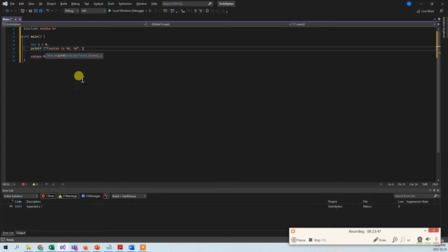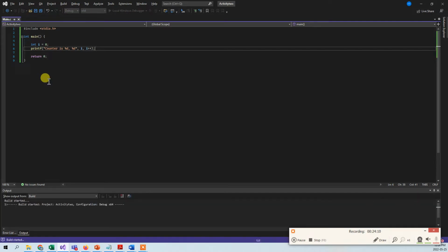Then I'm going to print i and i plus plus, to increment. Close this. Now it doesn't show any error. Looks good.